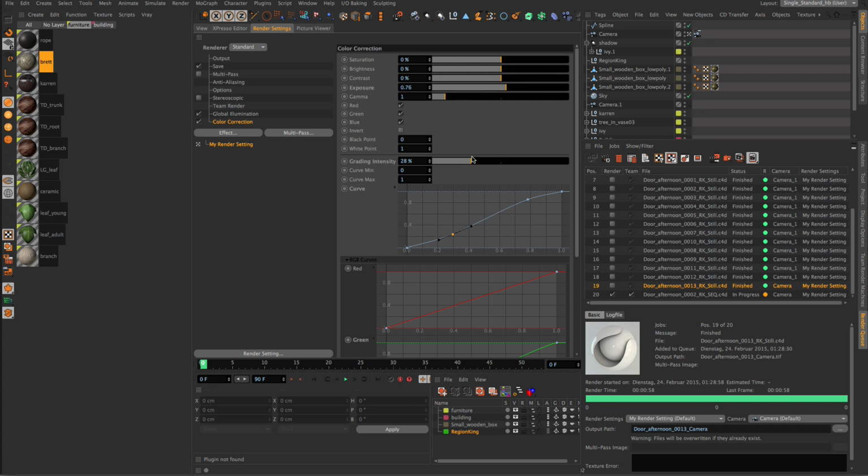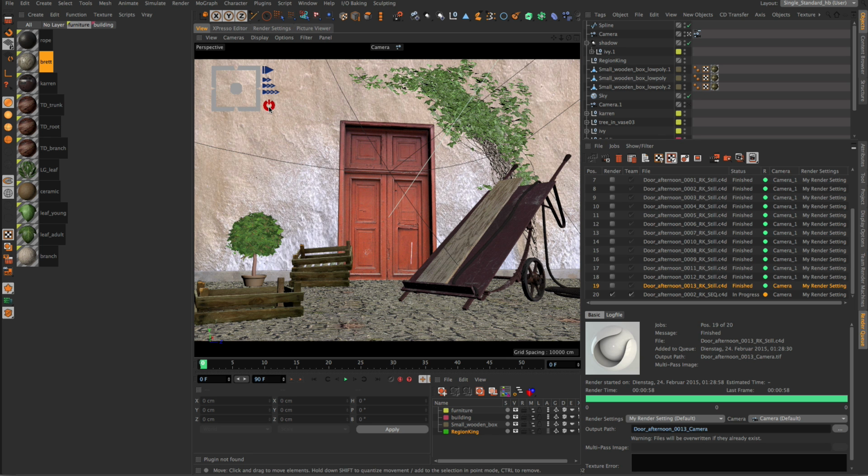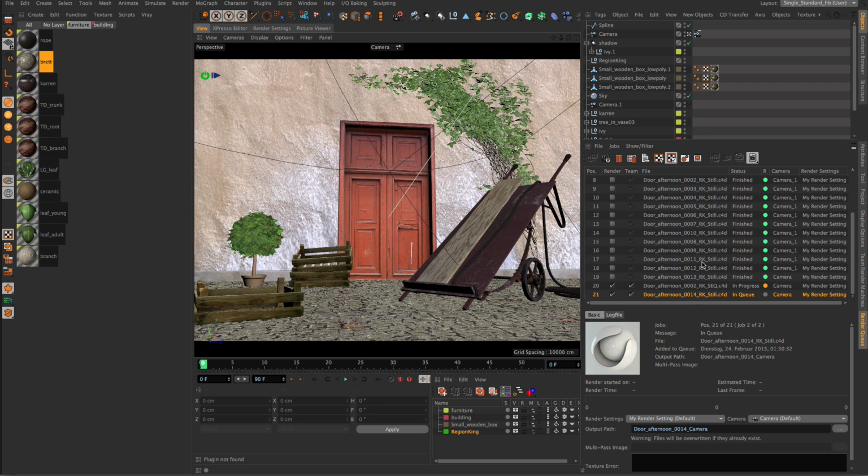Also, I guess, the exposure is way too much. Let's try this one. I wonder why a sequence is not rendering here.